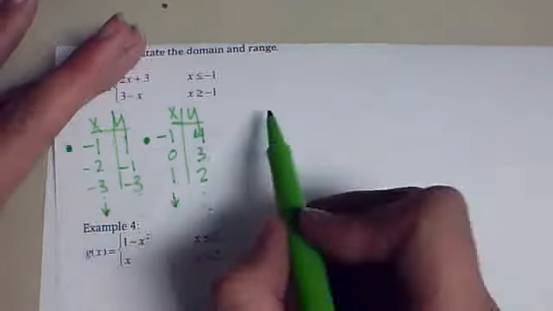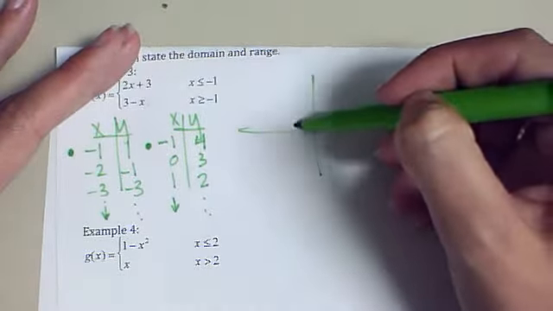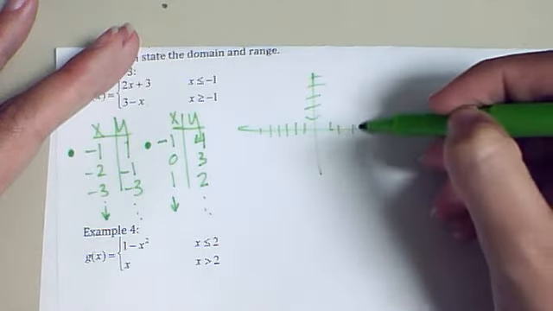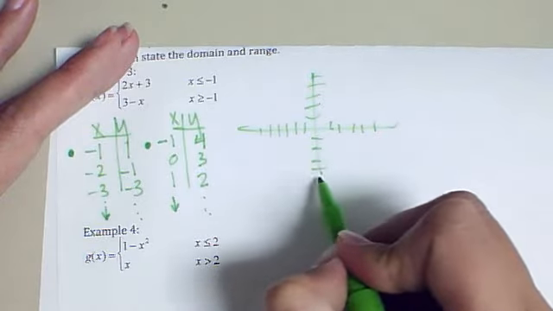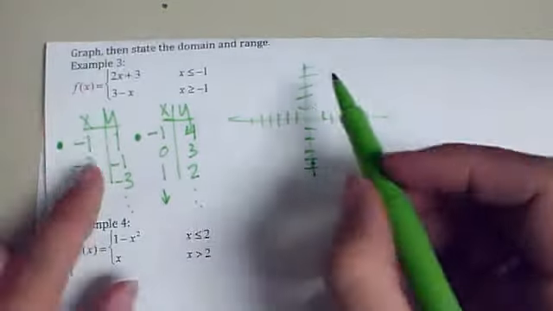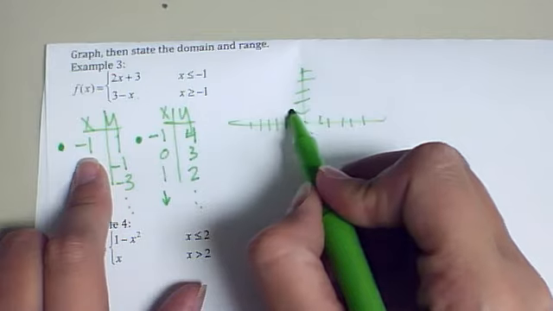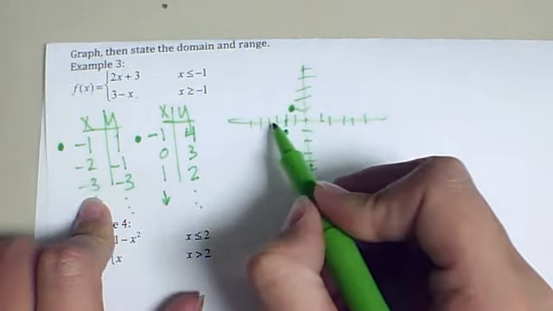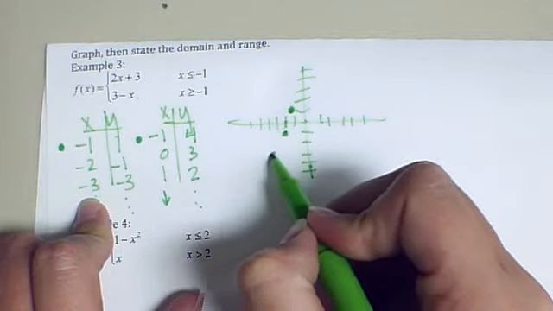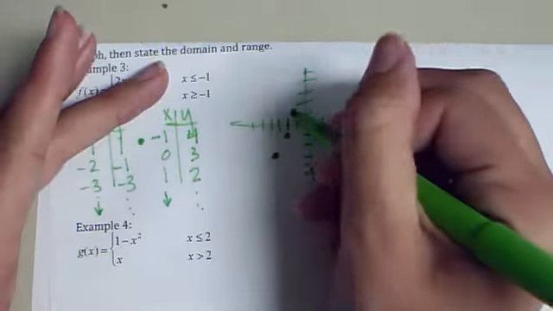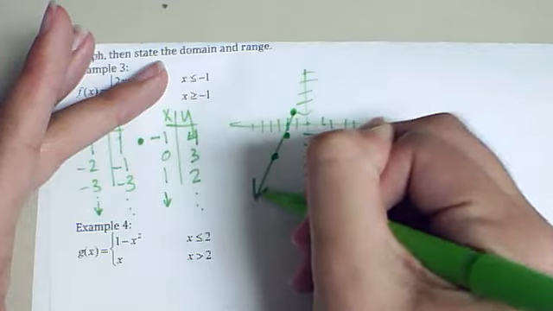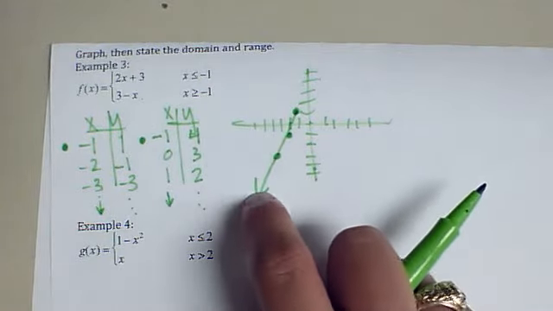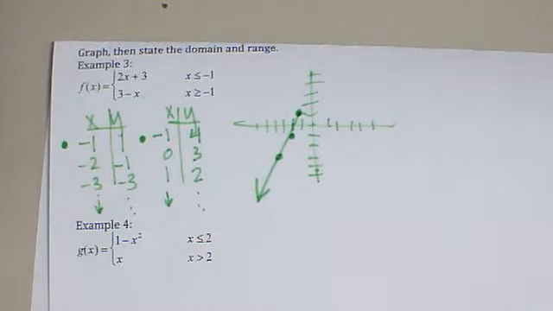Now that I've got my two tables, I can put my two pieces of my graph. And I'm going to say negative 1, 1, closed dot, negative 2 and negative 1, negative 3 and negative 3. Now that I have my 3 points, I'm going to connect them, and my arrow goes in this direction because I could also say negative 4 my x value, negative 5 my x value, and I would continue to plot.